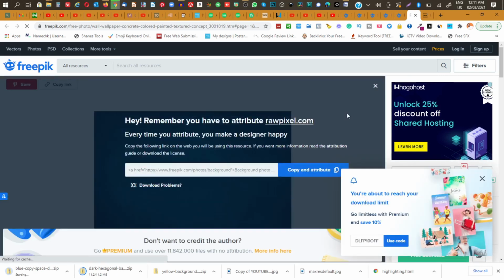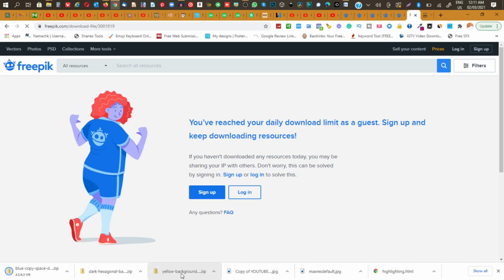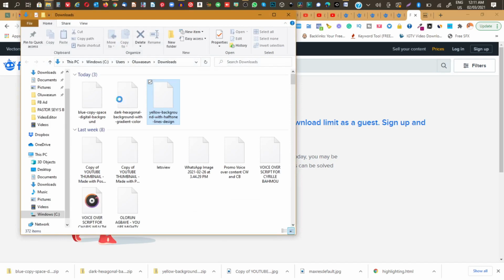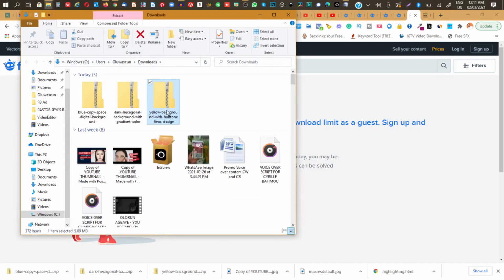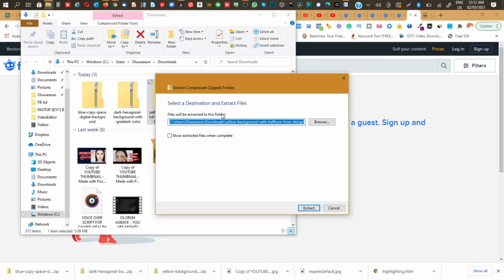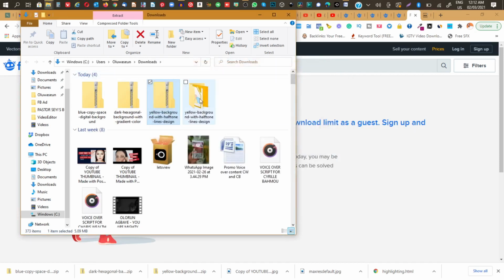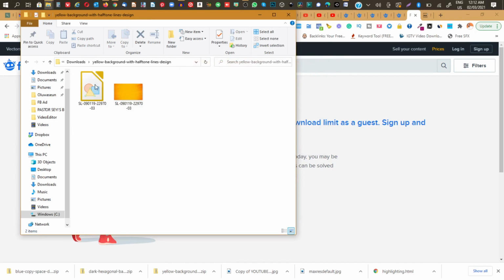After you've downloaded everything, what you're going to do now is click on this one, open, and show in folder. What you're going to do next is right click on it in the folder, extract all, click on that, click extract. Wait a minute and you're good to go. It has opened, so you can double click to open it. You can delete this, I don't want this.